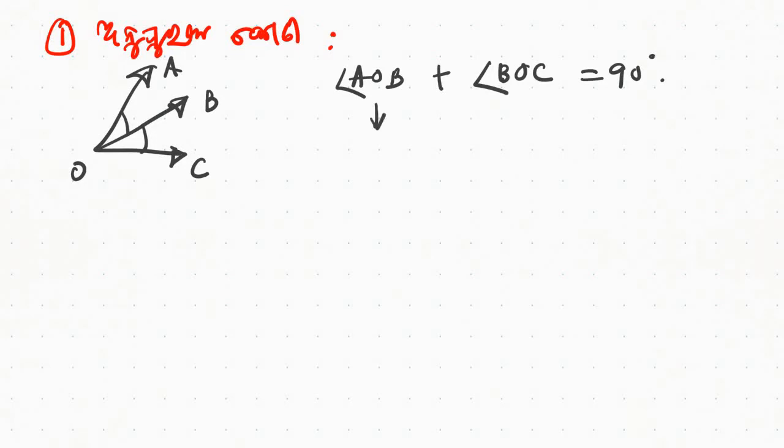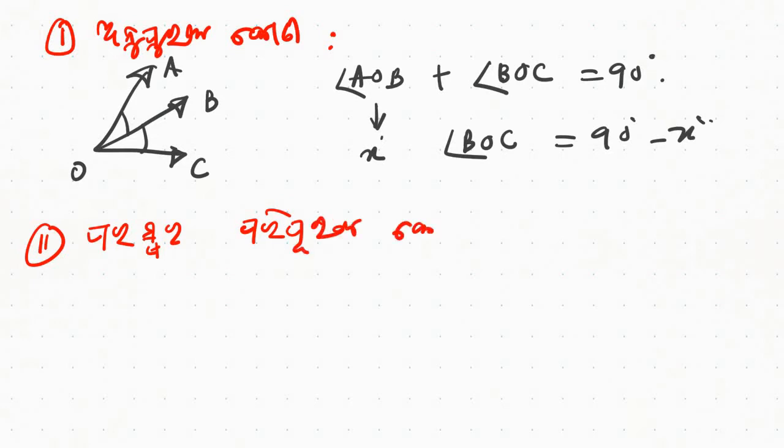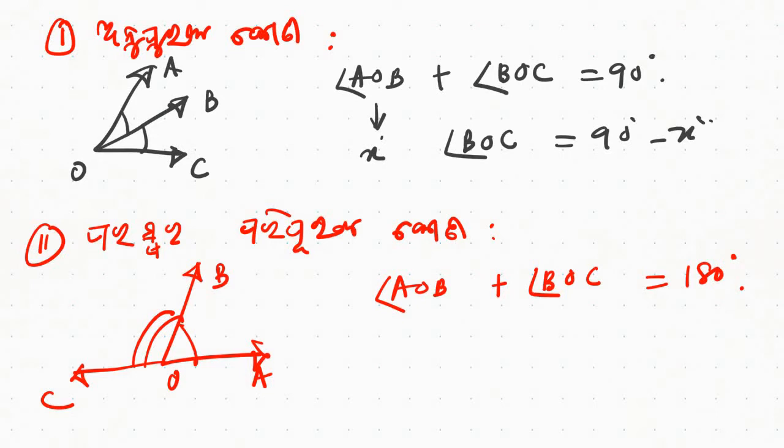The second type is where onnupurag will be - this is exactly where onnupurag will be if we call onnupurag. The second method is to use the supplementary angles, the paraspora-karipura. If you use the paraspora-karipura, it's not exactly the same as the paraspora-karipura. So paraspora-karipura is for supplementary angles. Angle AOB plus angle BOC equals 180 degrees.